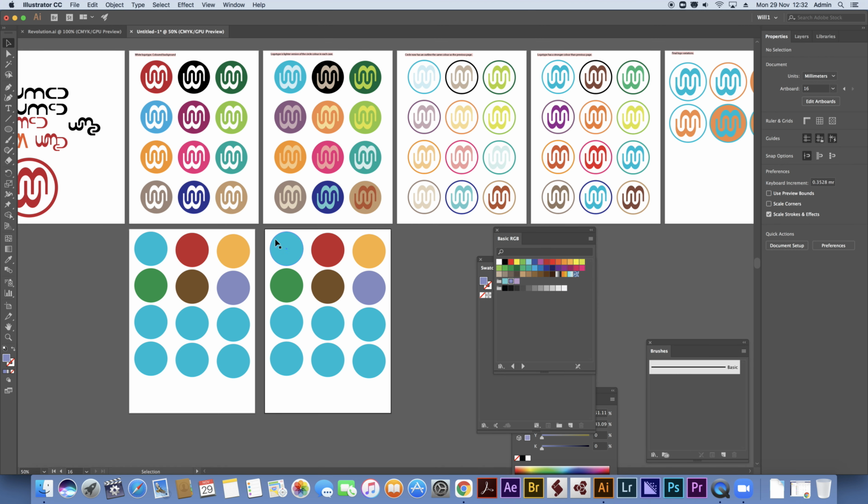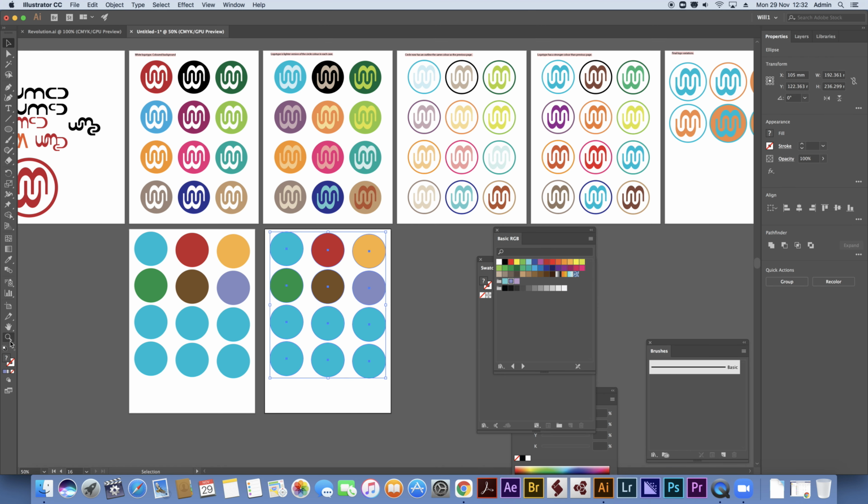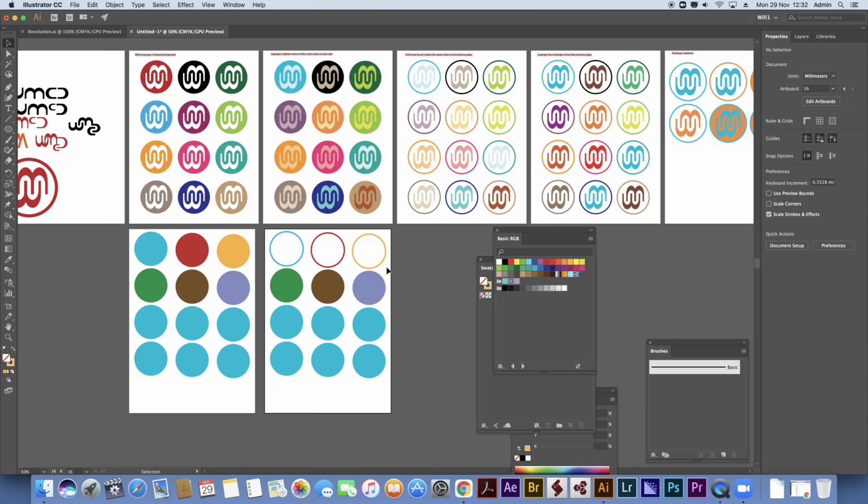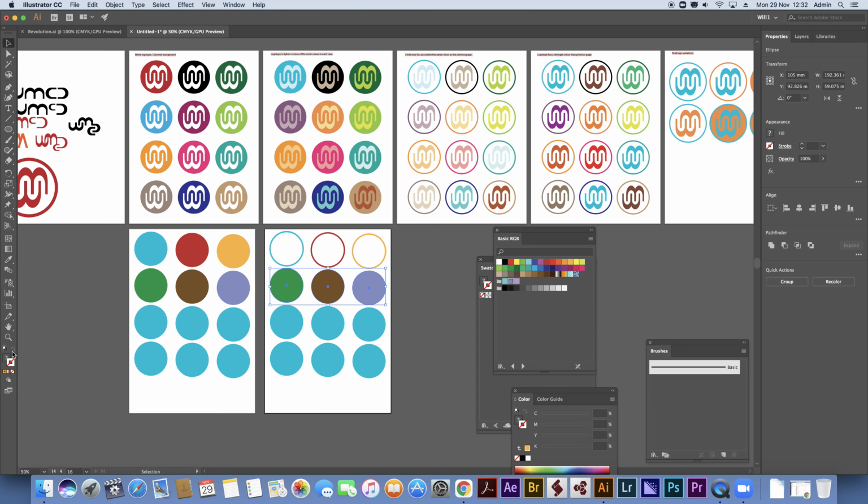Go back to my selection tool, and now I could take these and I could say, let's swap those all around. Oh, I can't do them in one go. But let's say that one, swap it around so that the outline is red. I think I can select them all. Try them out that way. No, I still have to do them one at a time. So it's a bit tedious, but it's better than drawing them all again each time, you know.